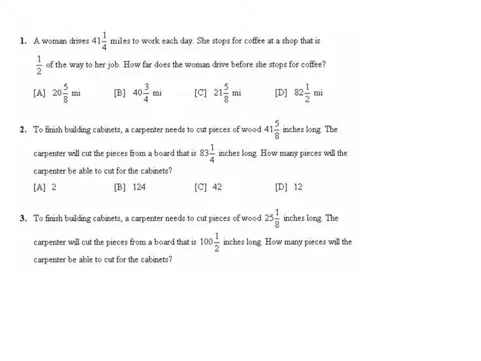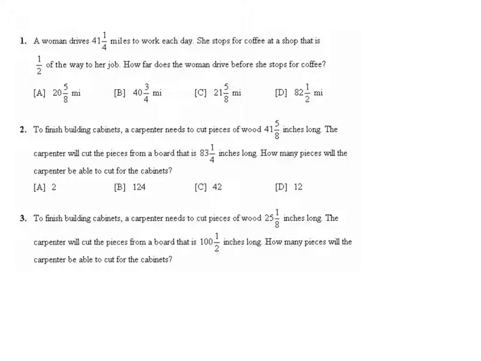In this video, I'm going to show some examples of word problems that involve multiplying and dividing mixed numbers. Question 1 says a woman drives 41 1/4 miles to work each day. She stops for coffee at a shop that is 1/2 of the way to her job. How far does the woman drive before she stops for coffee?